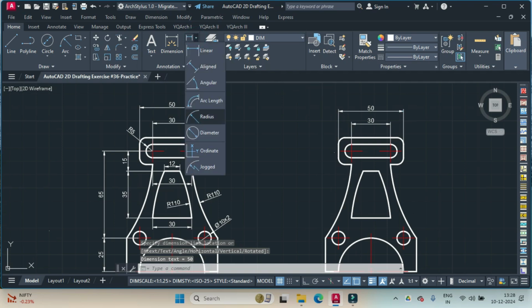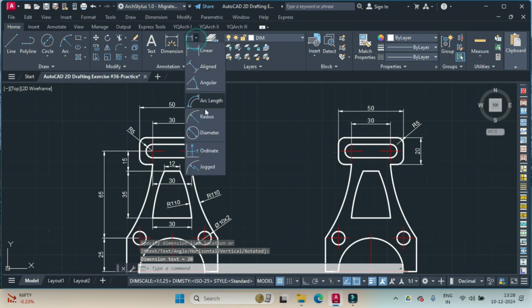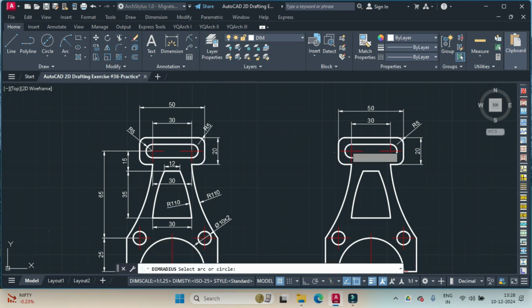Again, radius, click over here, radius is 5. Again, linear dimensioning, click over here, click over here, it is 20 units. Again, radius dimensioning, click on this circle, radius is 5.